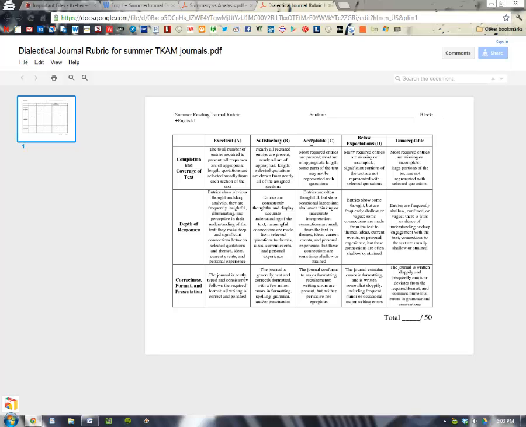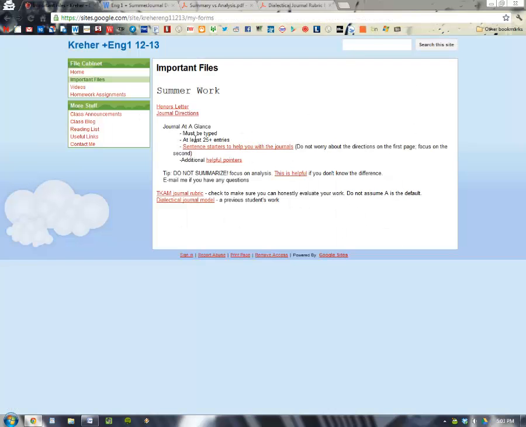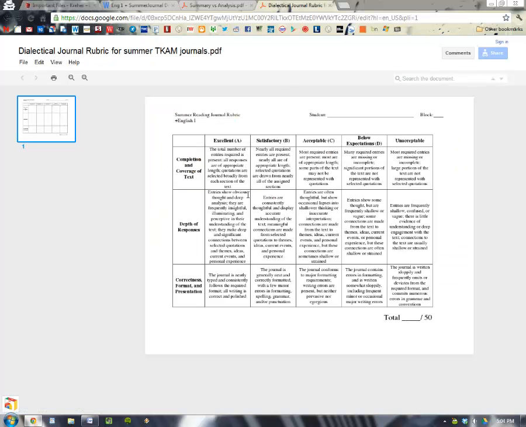I'm going to hit this a lot, but just remember, you don't start at an A and then lose points. That would be ridiculous and kind of a cruel way to grade. Acceptable is where you should look first. That means you met my minimal expectation. What were my minimal expectations? They're right here, and they're in the journal directions and the rest of this stuff.